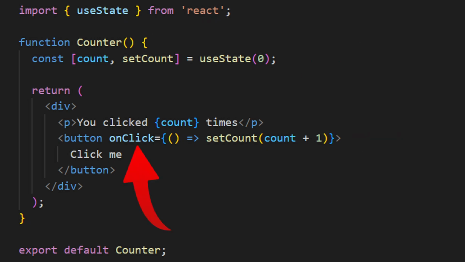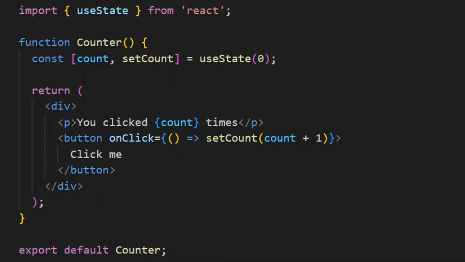This line says that when you click, you will set the count to count plus 1, which means increasing the count by 1. Think of useState as a way to remember values, like the number of times you click the button. The initial value, or the first ever value remembered by useState, is the one in the brackets of useState. It can be an integer, a string, an array, and more. The first value of the square brackets is the value that useState remembered. In this case, it is the count.